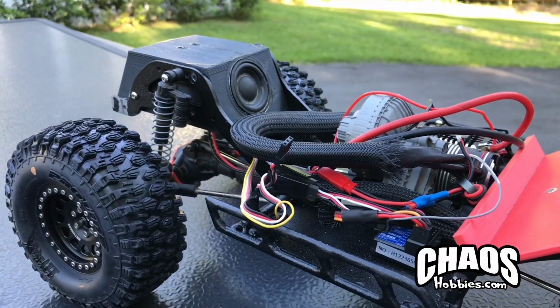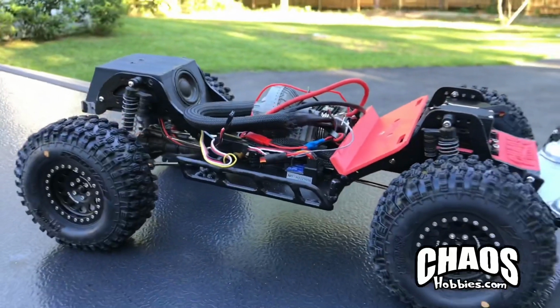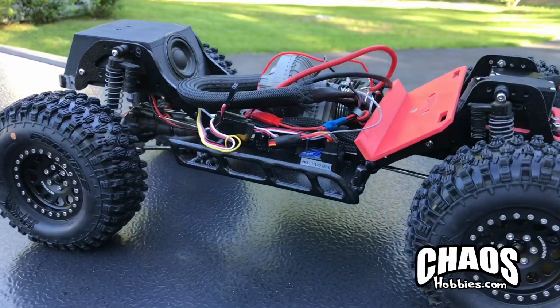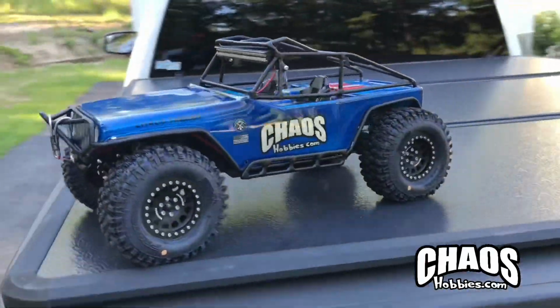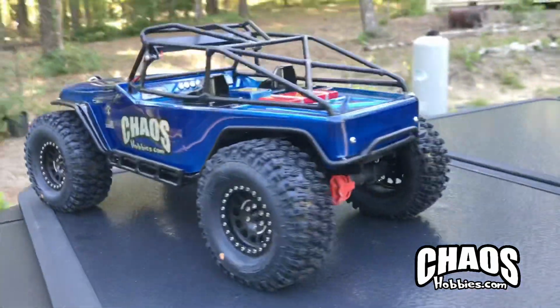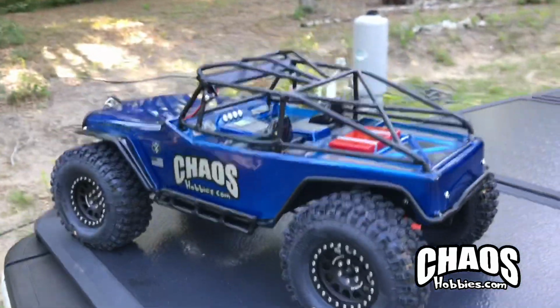So it'll be pretty awesome being able to go back and run some rocks with some actual engine noise again. After I get the metal for this back half of the chassis, I'm going to weld it up, sandblast it, and have it powder coated. So this is just kind of temporary black paint on the cage until I can get something on there.